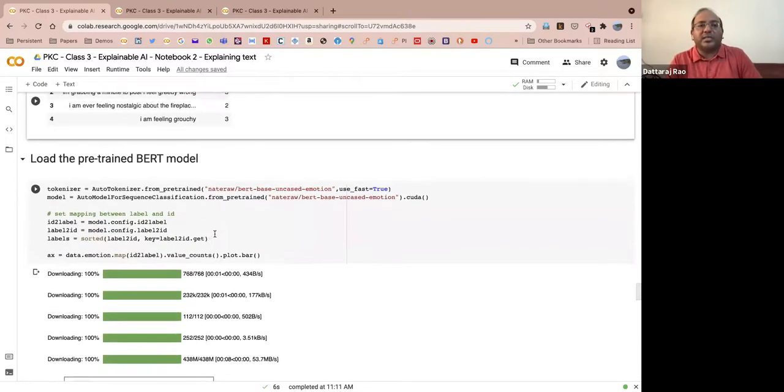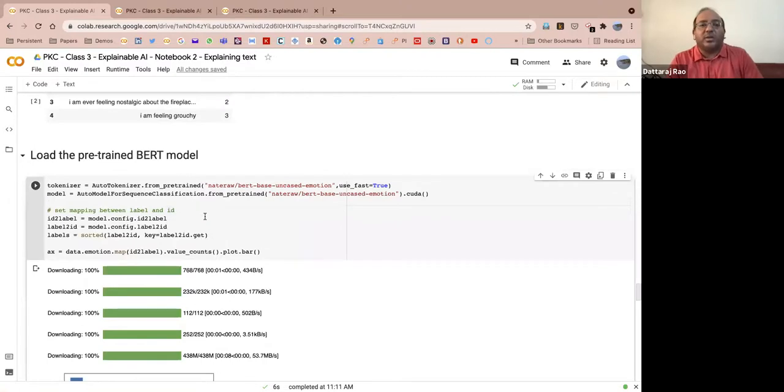So now what I'm doing is loading a pre-trained BERT. There is this company, Hugging Face, and they are really championing the work on transformers. It started with Google, but Hugging Face has done a great job in making it available to everybody. They have this Python library called Transformers that you can install, and once you install it, you can get access to a lot of these pre-trained models.